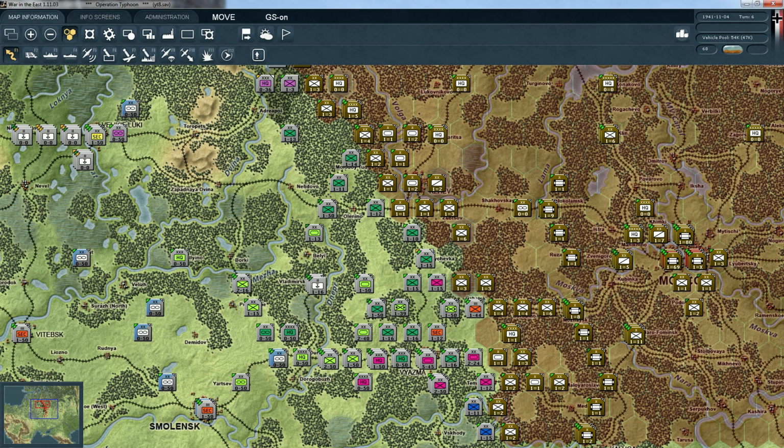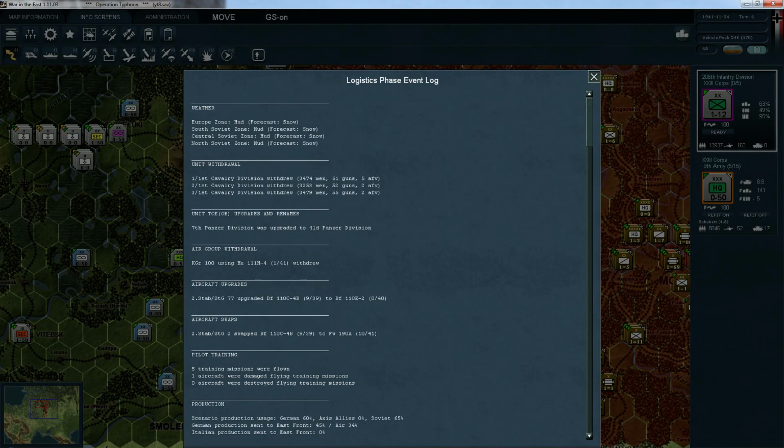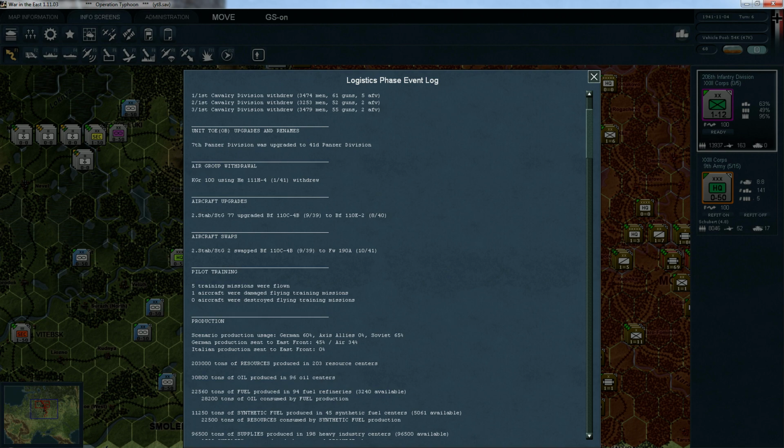Before that though, let's try to advance closer towards here on Reshnev. I know it's going to be tough though, specifically because there's still mud. Oh, I should also check, is there still going to be mud next turn? No, forecast is no. So that's great, because next turn then we will be able to do a lot more. Cavalry division withdrawing, that is unfortunate, but doesn't matter too much. Panzer divisions upgrading, a couple of air units withdrawing.